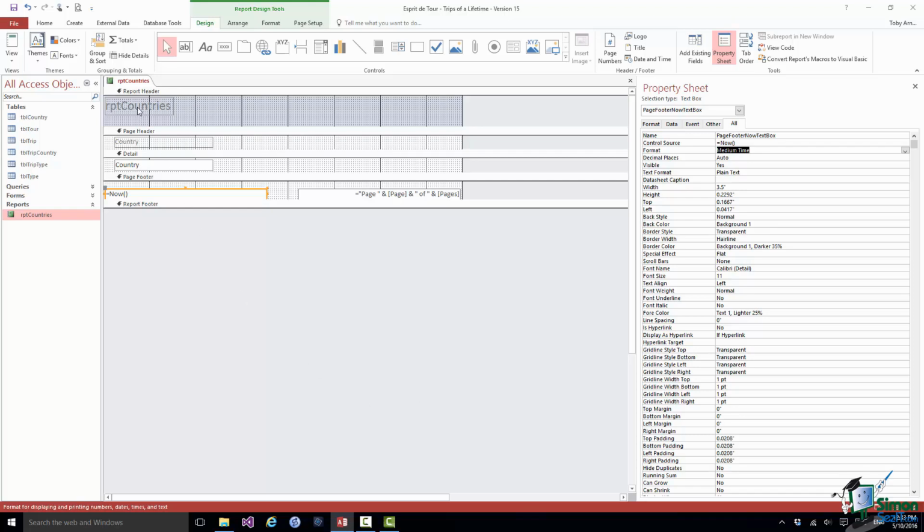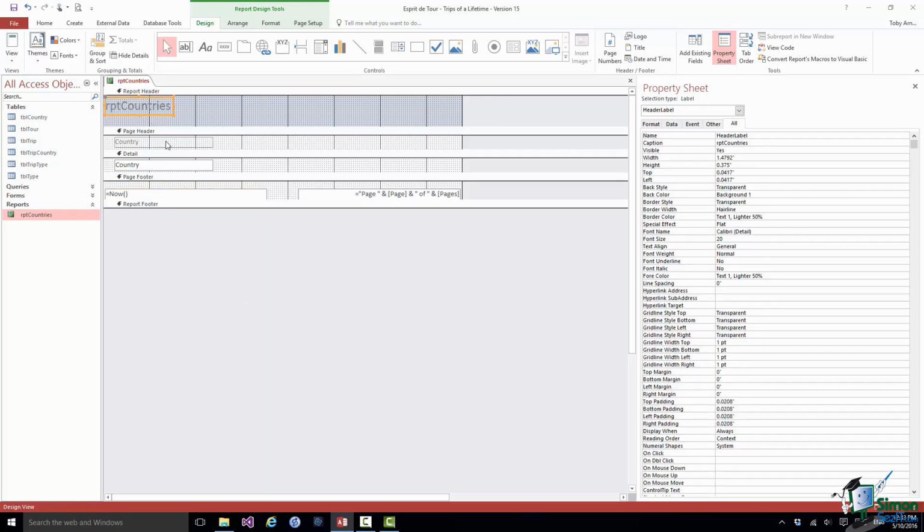And then within the header, I have this rather unhelpful label here. In fact, the header itself, you notice all the space under the label is below the label. There's very little above it. And if I want to center the text in the report, the best way to do it normally is to make, in this case, the label equal to the full width of the report, but then center the text within the label.